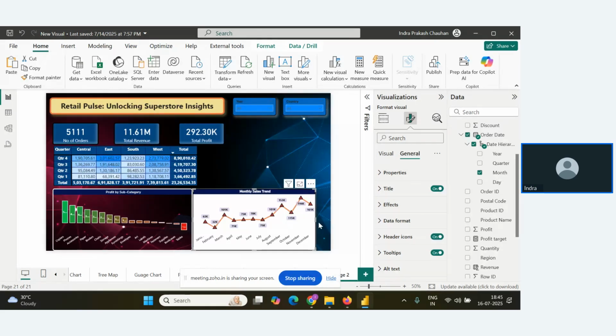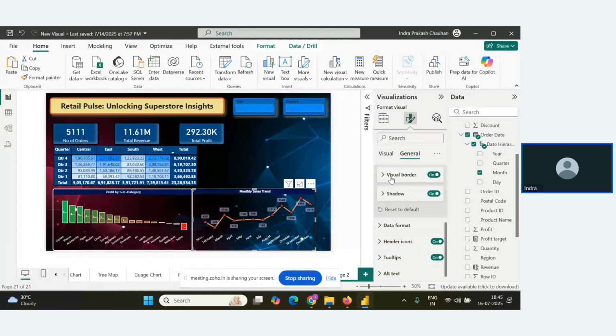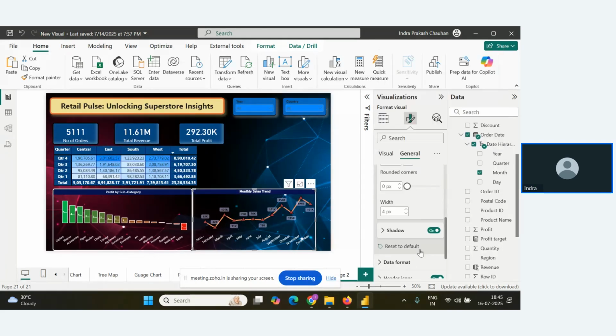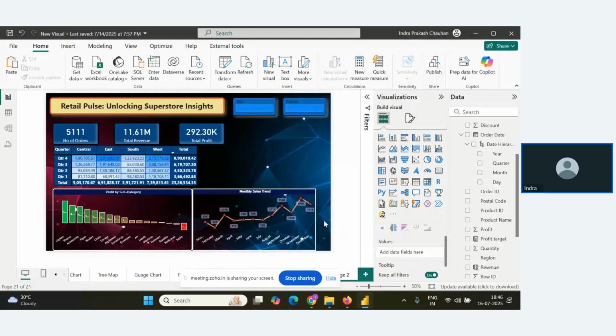Okay. Let's make this background off, and let's again go back to this x-axis and make this white. Okay. What else is going to change? General effects, visual borders. Let's make it white, and shadow has to be outside. Okay. So we have added this visual also. This is the second visual.